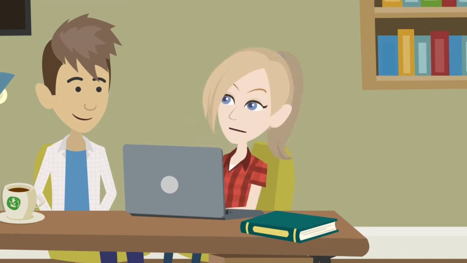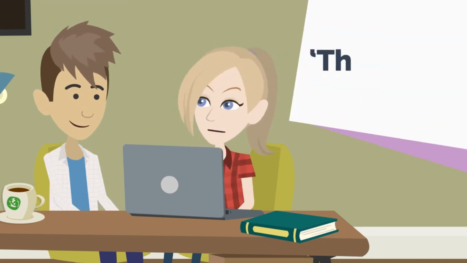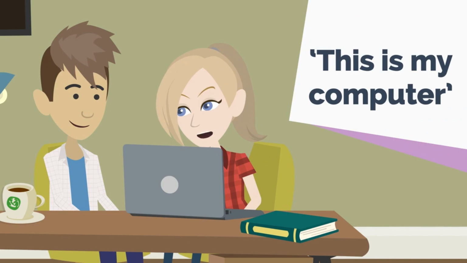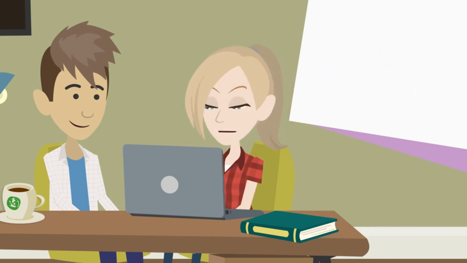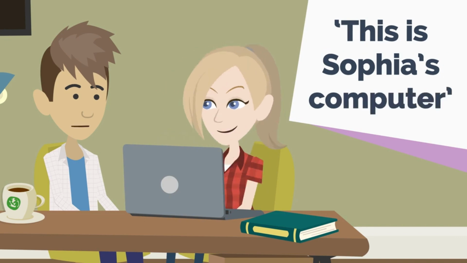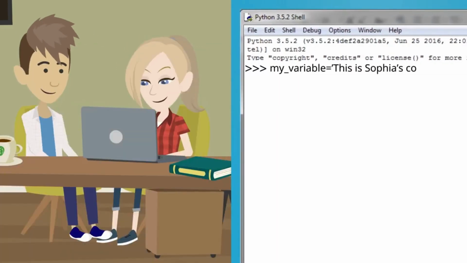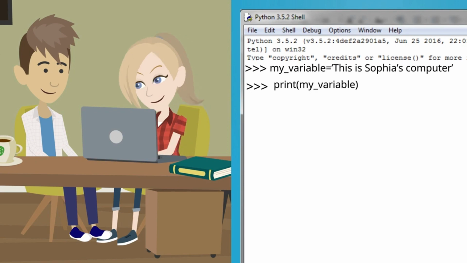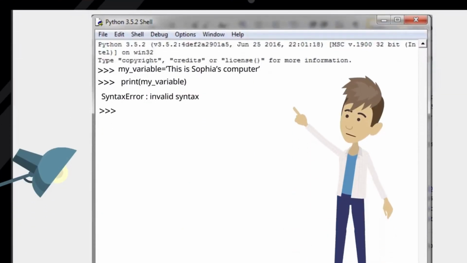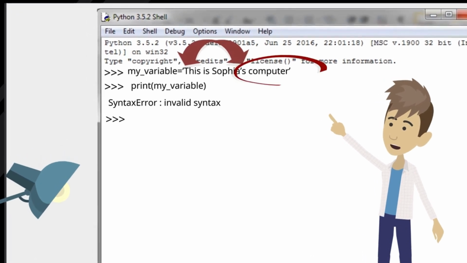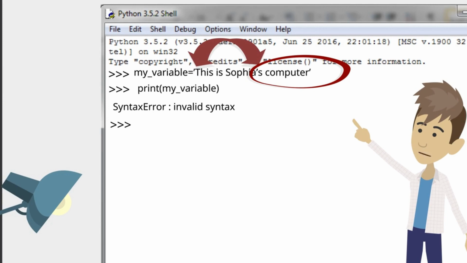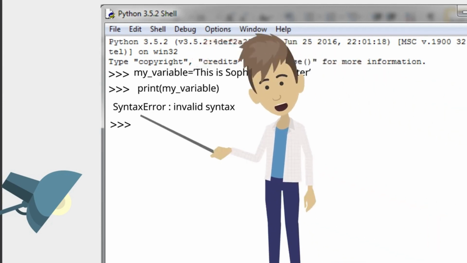I'll make the correction. Actually, I want to change my string. Instead of "this is my computer," I want the variable to hold "this is Sophia's computer." Why not? Go ahead. But just be warned, your sentence has a single quote in it. Type it out. You'll see why I pointed that out. Okay, so if I press the return key and... You see what I was talking about? When Python sees the single quote after Sophia, it just thinks that this is the end of your string. And then, when it sees the rest of the things that come after, it gets confused. So it gives you a syntax error message.